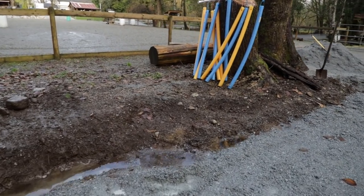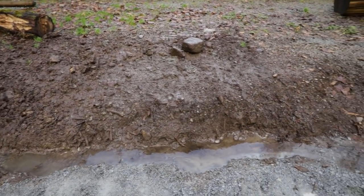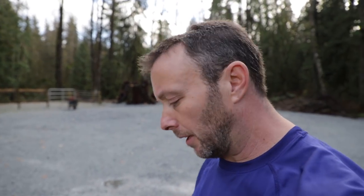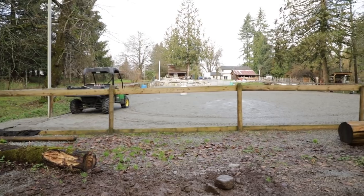Two approaches here that I have to take. One: I have to get better drainage here for the days that it rains like crazy. And two: I've got to raise this up a little bit so that it gets above that level a little bit more. Time to make a phone call. And also I'll be getting on with the arena. There you go, guys.